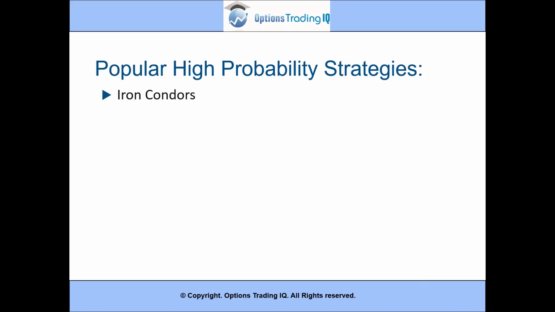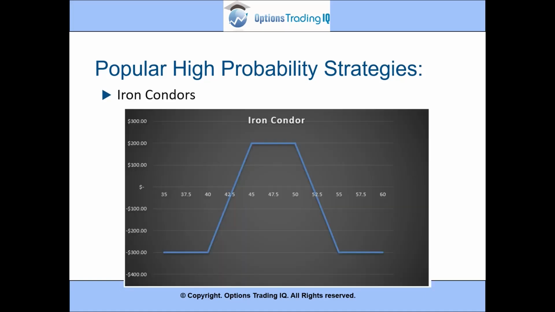The next strategy is iron condors. An iron condor is basically just a combination of the two credit spreads, a bull put spread and a bear call spread. So this is more of a neutral version. We're looking to do this on stocks that we think will stay flat. And similar to credit spreads, we want to be looking for stocks with a high IV rank. So we want to be trading these when volatility is elevated to give us a higher probability of profit and a higher chance of success.